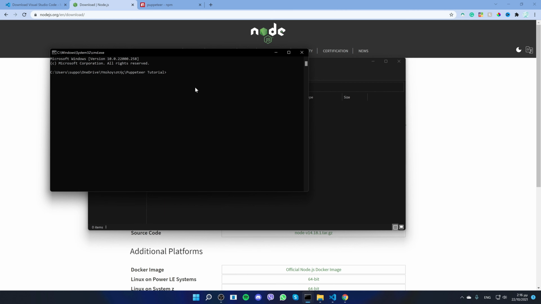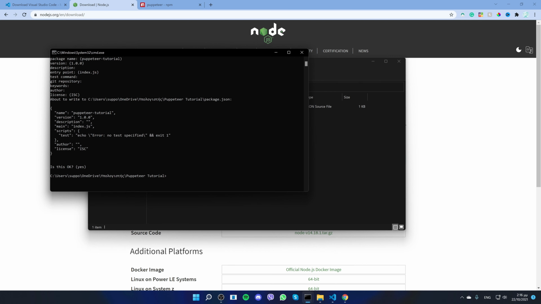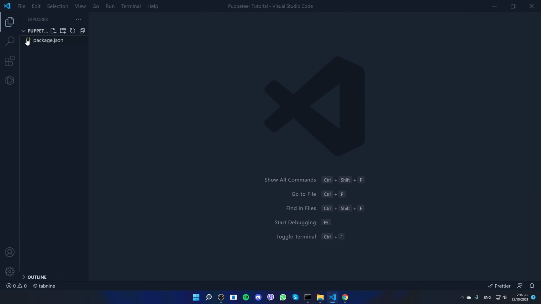To do that, type npm init, and you can either click space to leave the fields empty, or you can fill them up and click enter. When you have created the package.json, which you can see right here, or if I open Visual Studio Code, package.json.